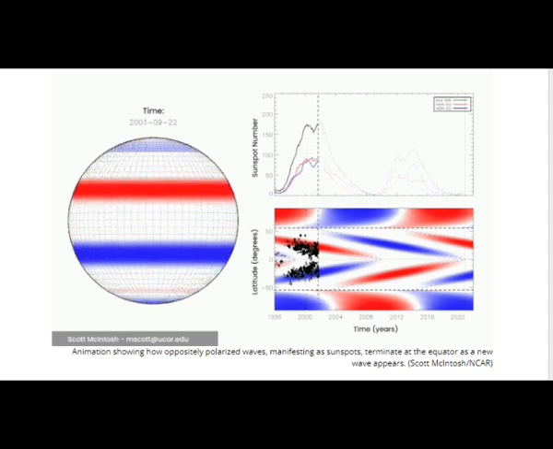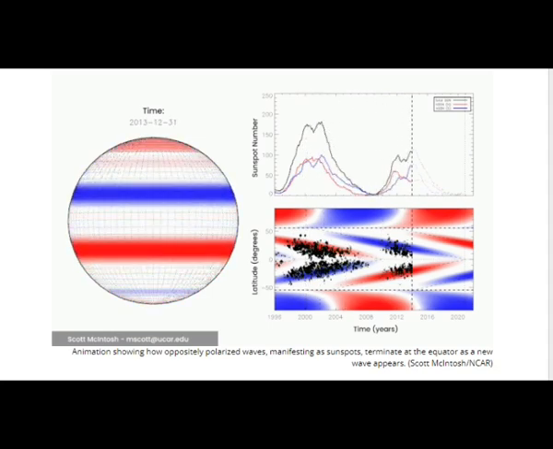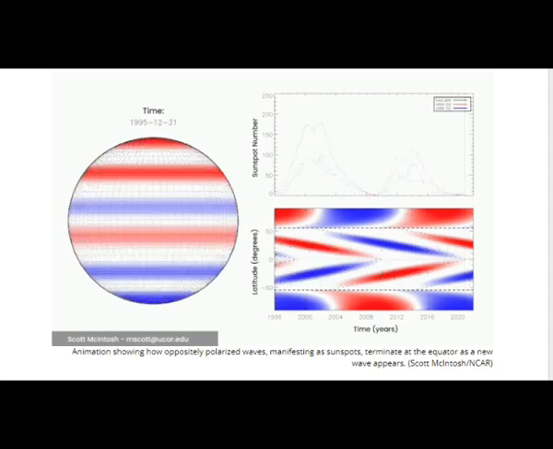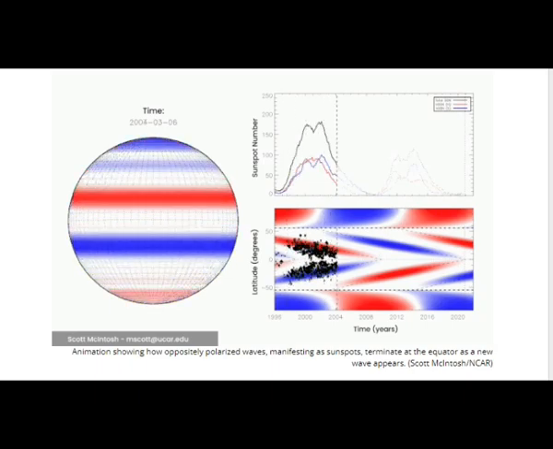More data, always more data. Based on the findings of the interference pattern, McIntosh and his team arrived at predictions of the current solar cycle that are more in line with current observations and official predictions, the ones based on sunspot counts. But it's all theoretical at this stage. We still don't know, for instance, what drives the bands of magnetic activity across the sun. The researchers think it might be gravity waves, but we don't have enough information to be able to tell at this point.